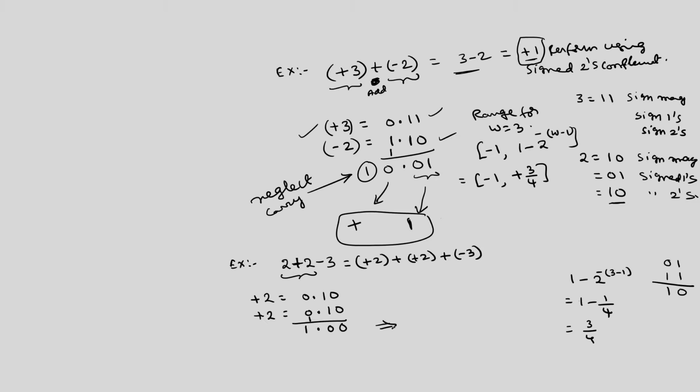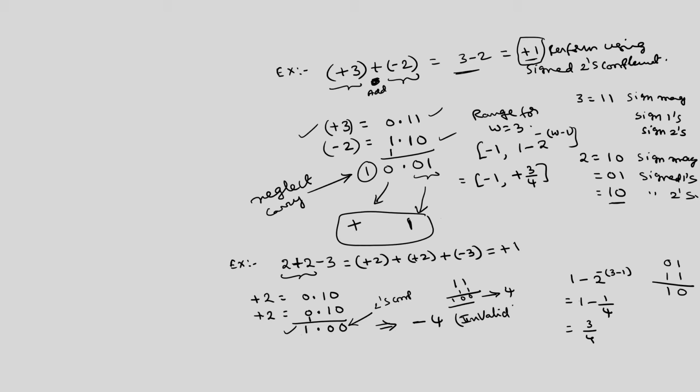So, what is the magnitude of this one? This represents minus, the sign is minus. So, minus, what is the magnitude? It is the 2's complement of this. What is the 2's complement of this one? So 0 0 is 1 1, plus 1 is 1 0 1 0, this is 4. But this is not a valid result. We know that this should be plus 1. So, within the range. Okay. So, within the range of this 3 bit representation.